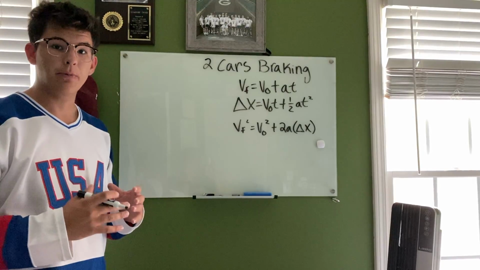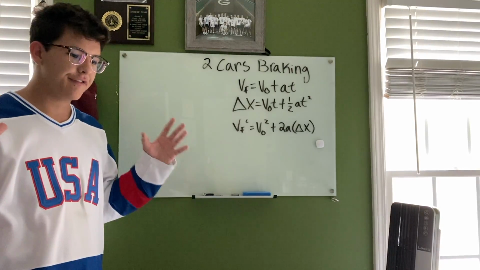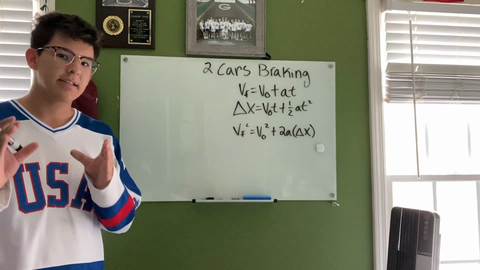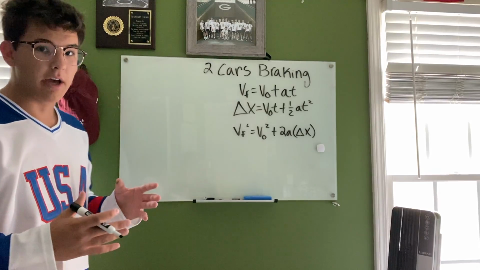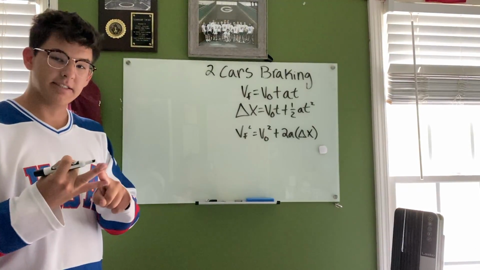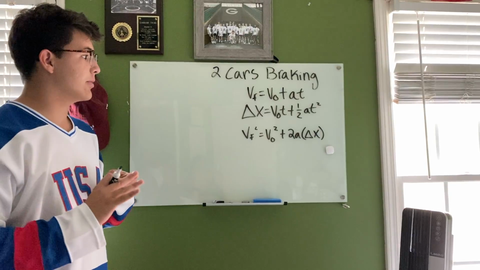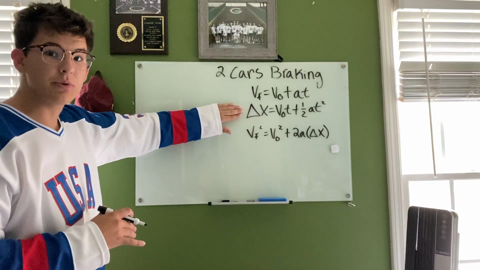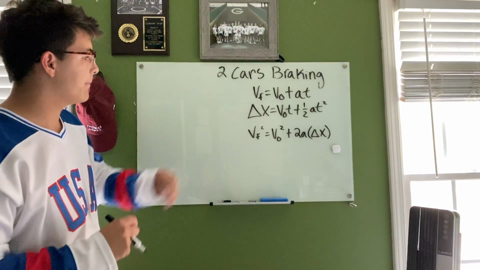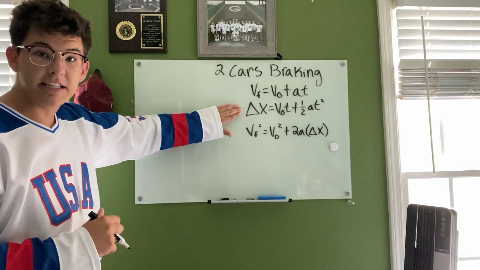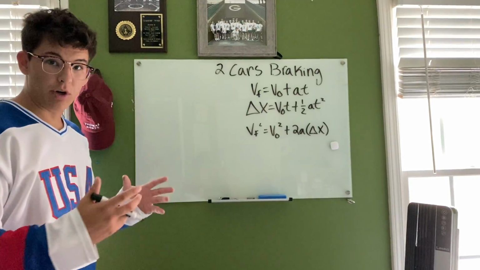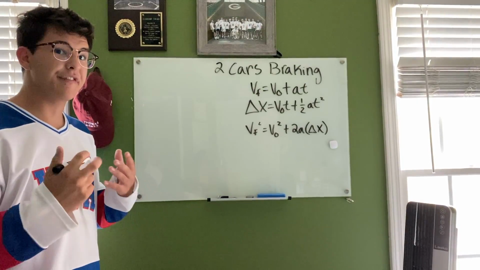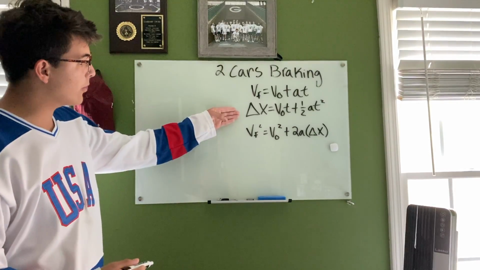So for question number 2, we are trying to find how far the lead car goes before it comes to a complete stop. Now, a couple things that we know. We know the time, we know the velocity that it was going, and we know the acceleration that it was going. However, we don't know how far it goes. That's why we're going to use equation number 2. So we're trying to find the change in distance, right? So in order to solve that and find out how far the car traveled before it came to a complete stop, we're going to have to rewrite this equation.